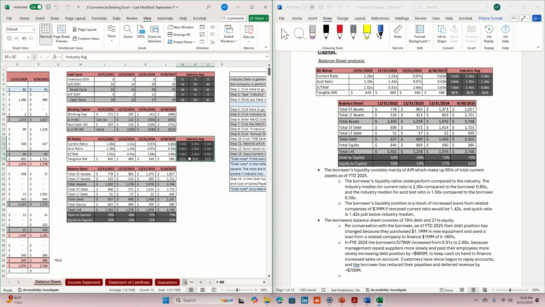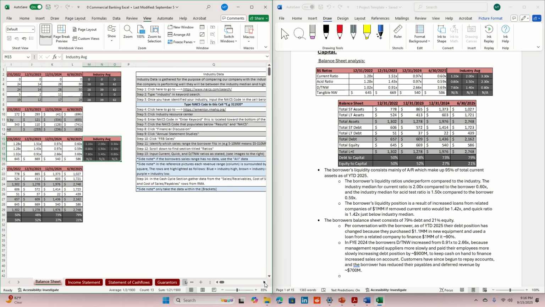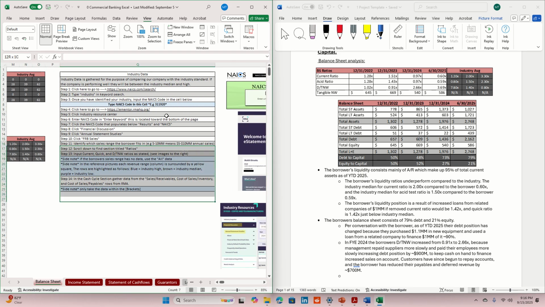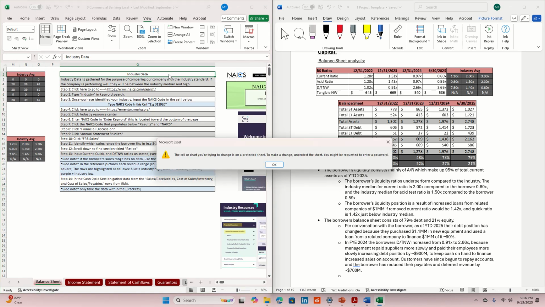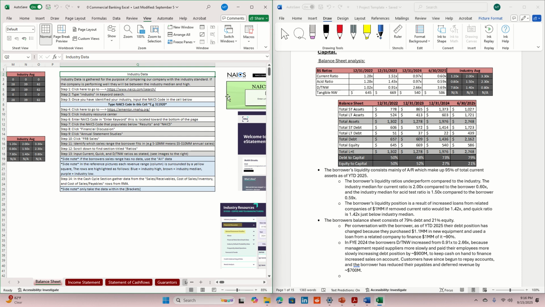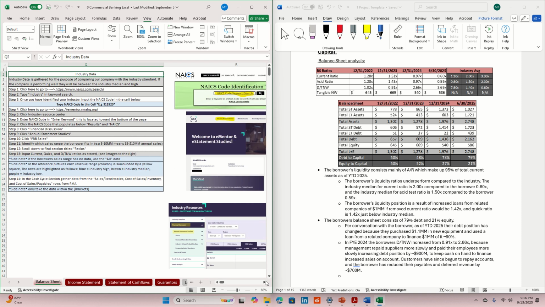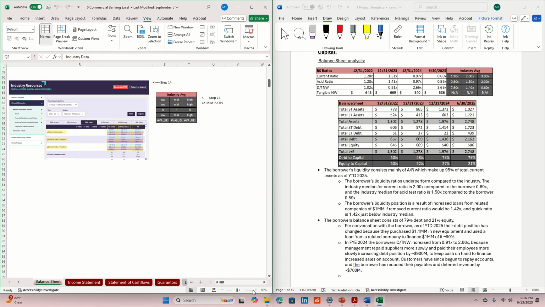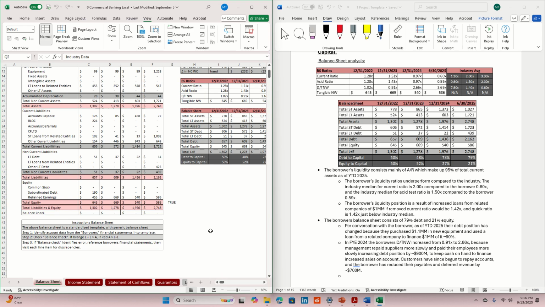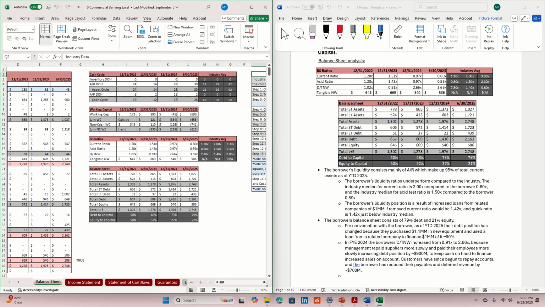And I have a video that I'll link at the end of this video that explains how to get the industry data. And if you don't want to watch that full video, there's also this chart to the right titled industry data, and it'll tell you how to do it all. And we also have pictures if you go further to the right, which will explain how to gather industry data too. So you have 3 different methods to gather industry data.